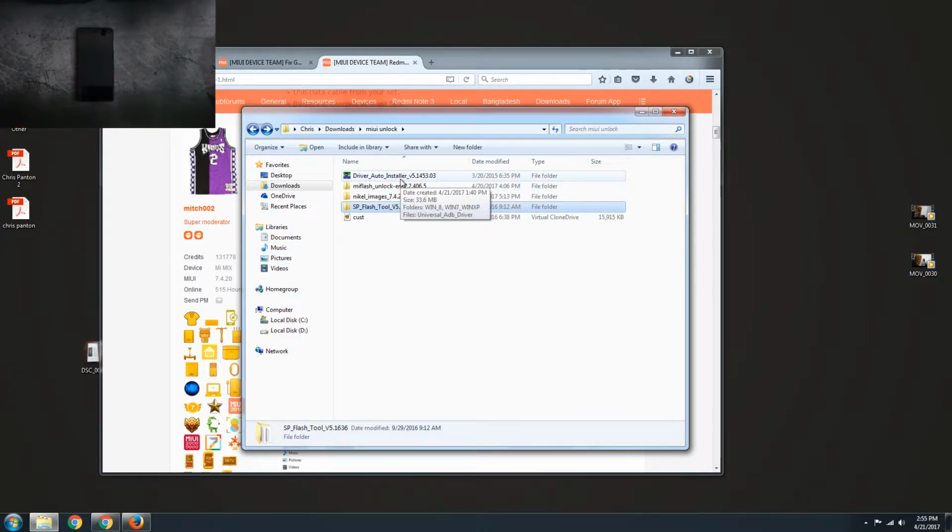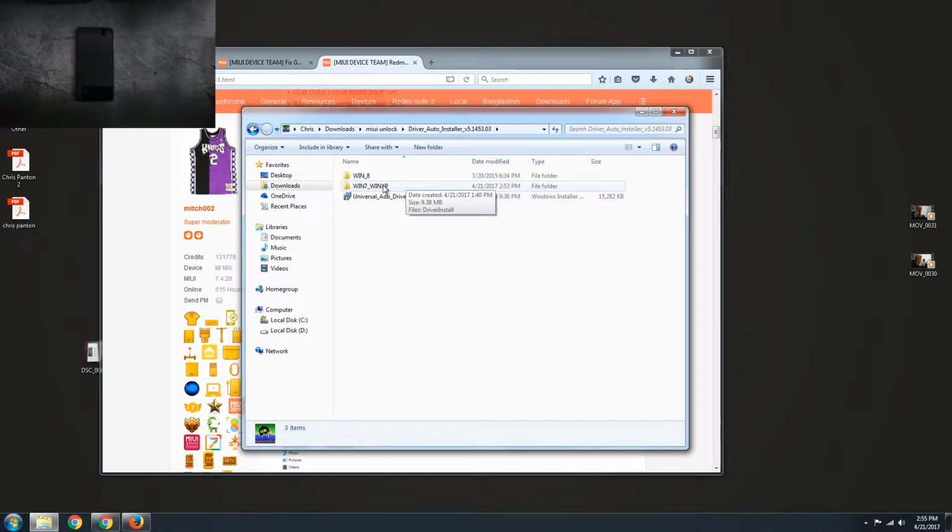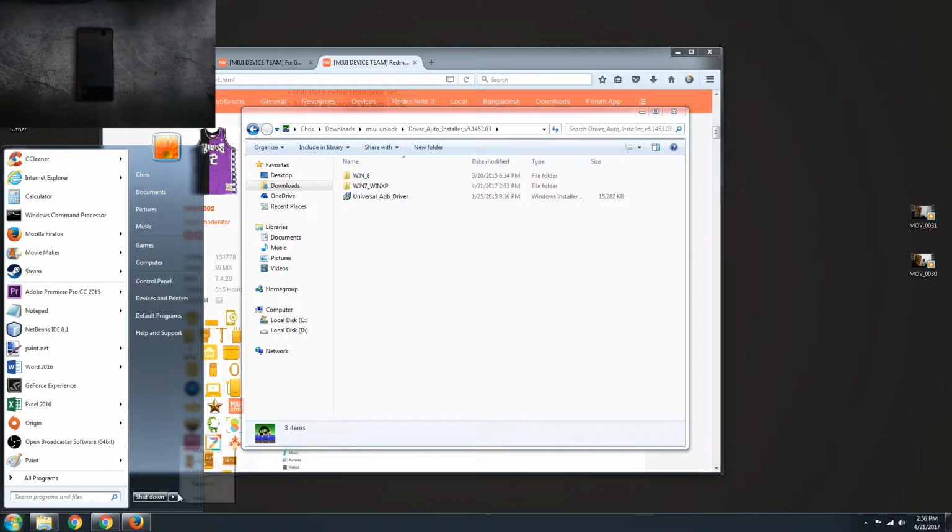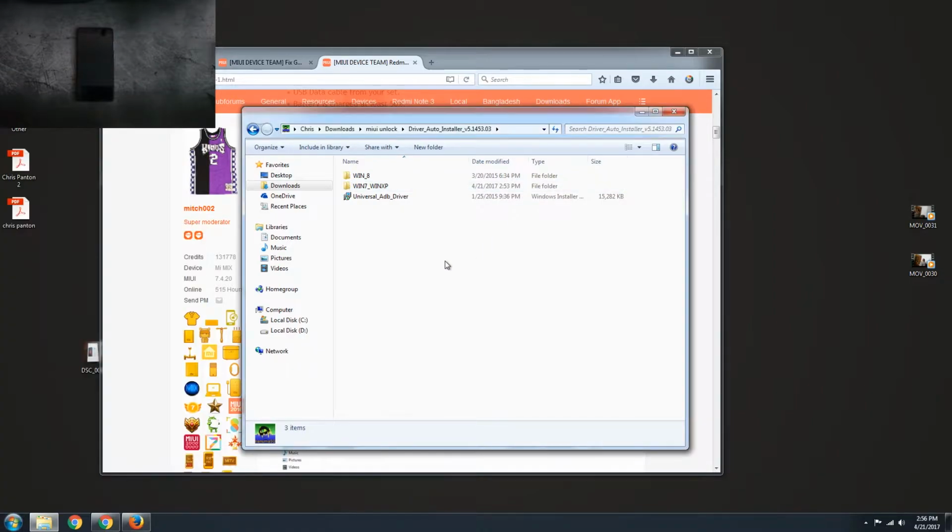First, you need to install the drivers. I'm running Windows 7, just to let you know. If you're running Windows 10, you will need to reboot your computer into the driver disabled verification mode. So basically, you're gonna have to Google on how to do that. I can't really show you, unfortunately, but it does involve going to your start, holding down shift, and then clicking on restart while holding shift. It will take you to like a troubleshooting menu. You're gonna have to go into like advanced or something like that, but the exact steps you will need to Google, unfortunately. Anyways, if you don't do that, you are gonna run into issues with the drivers not installing properly.